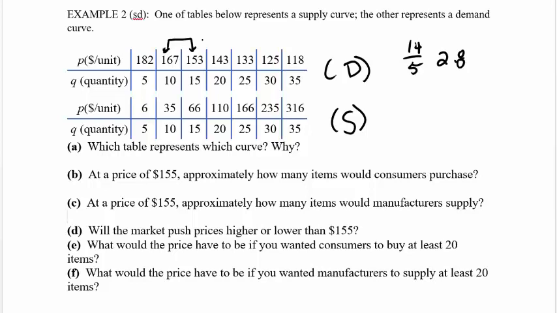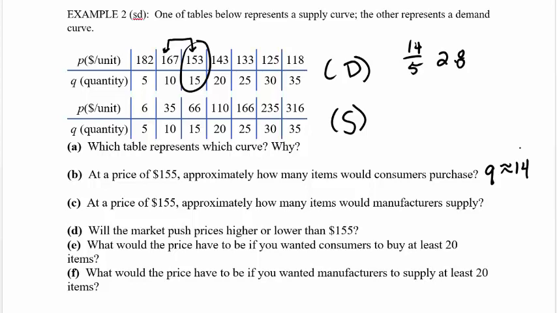Since we're trying to get close to 155, why don't we think about it starting at this point? If we subtract 1 unit from 15 to go to 14, we expect our price to increase by 2.8. So 153 plus 2.8 gives us 155.8. That's about as close as we're going to get with our quantity staying a whole number. So that means that we're going to have a quantity of approximately 14, because then again our price will be 155.8, which is as close as we're going to get it while having a whole quantity.